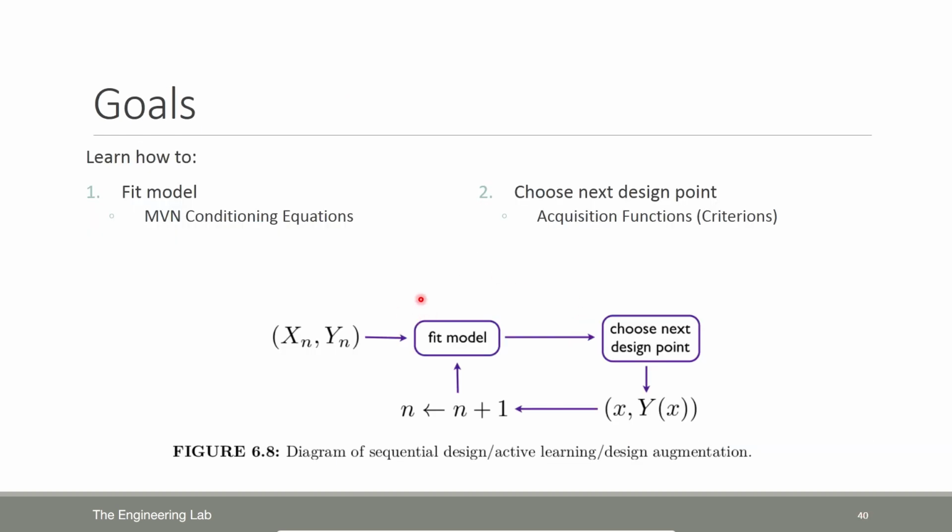So there you have it, the two goals. We went through Gaussian process regression. We've gone over how to use MVN conditioning equations to construct your mean function and your variance function. The mean function is used to predict the outputs of your FE solver. The variance function is used to gauge the prediction uncertainty of your predictions. The second thing we went over are the acquisition functions. How are the acquisition functions used to pick your next candidate point? Ultimately, you take both of these things and you combine them into this algorithm.